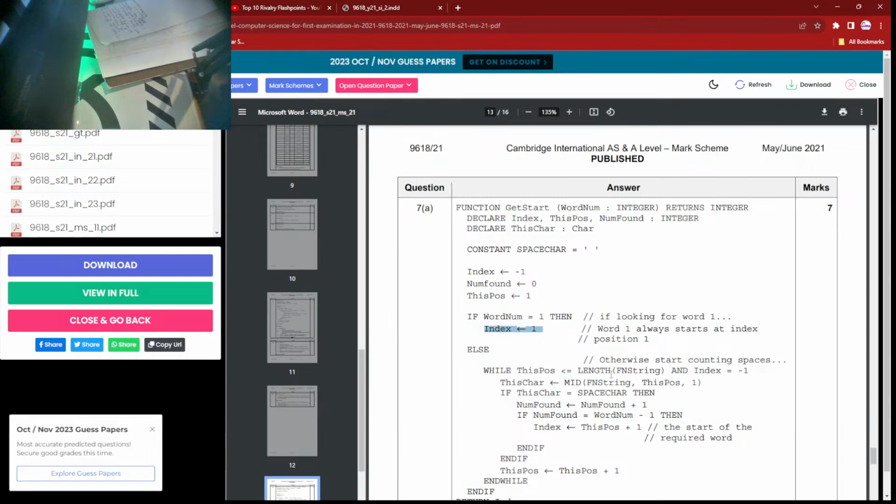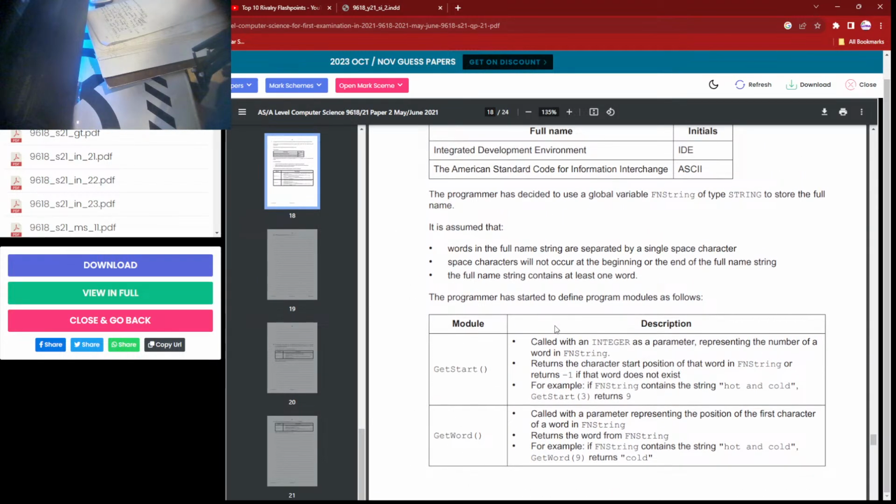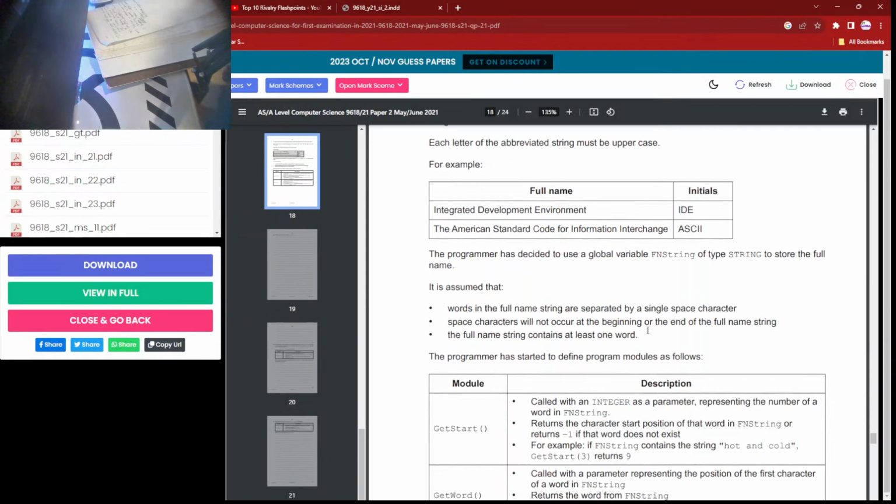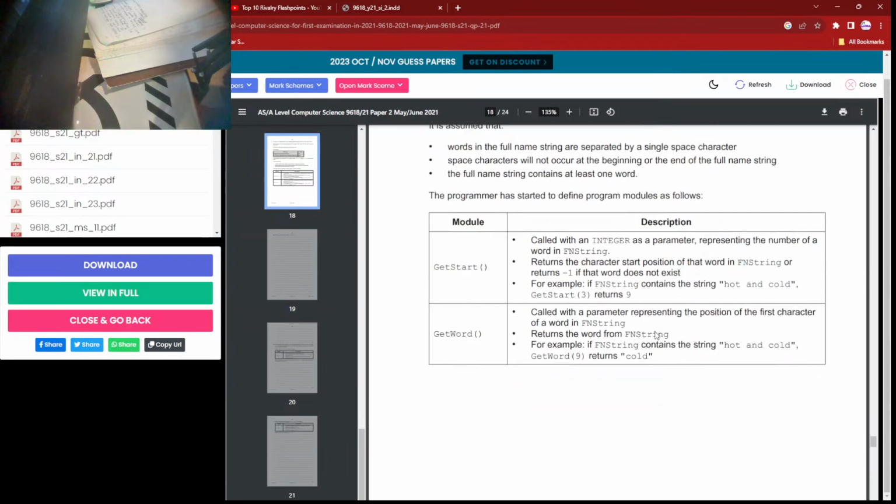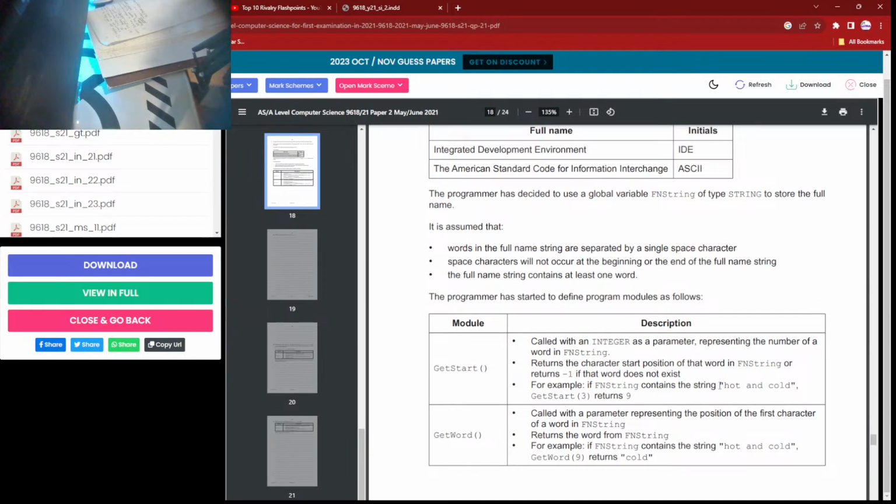Okay, let's read the question again. Just looking at this word number, it basically means that if we input 3 and fn string contains hot and cold, we want the third word.